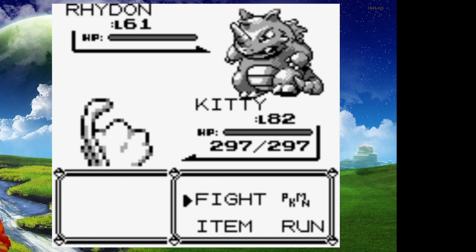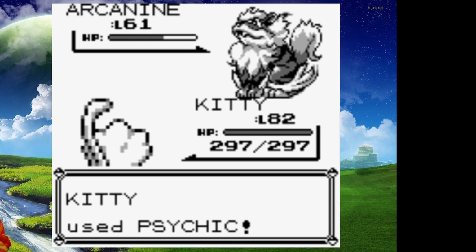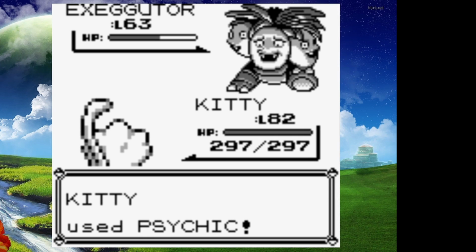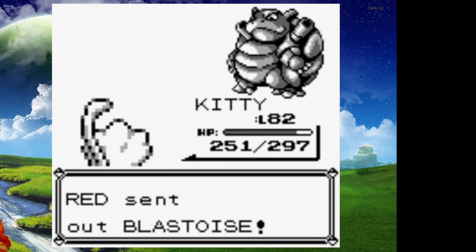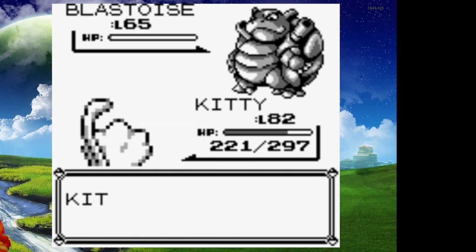Next was a Rhydon, so I used a Psychic for a one-shotted win. Next up was an Arcanine, and I got a Psychic for the win. Next was an Exeggutor. I went and got 3 Psychics and took him out. Lastly was a Blastoise, and I took 2 Psychics for the ultimate win.